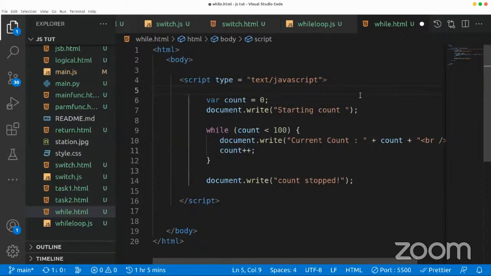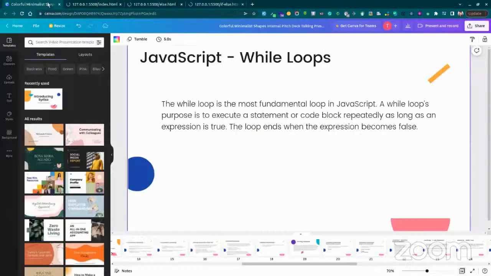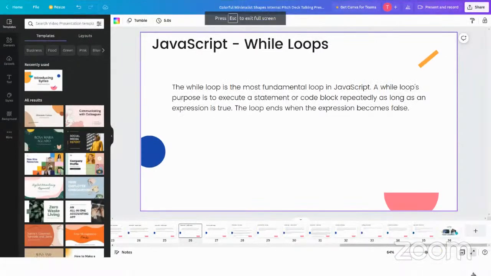So an infinite loop just keeps on running and keeps on running. So a breaker must be attached. The breaker makes sure that this is working accurately. So good and fine. We've been able to talk about the while loop, but we still have other loops. The third kind of loop.